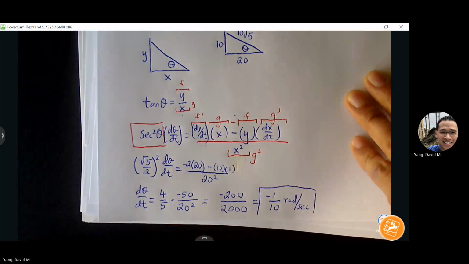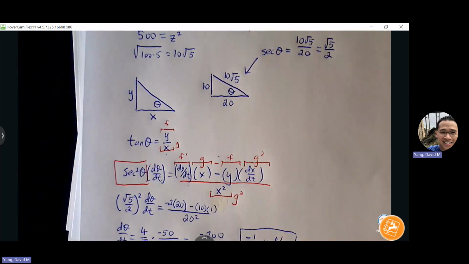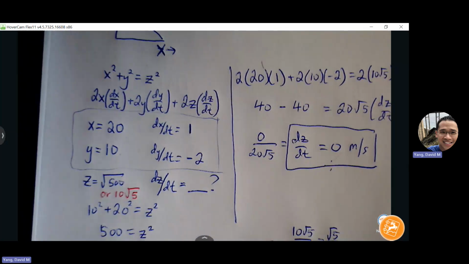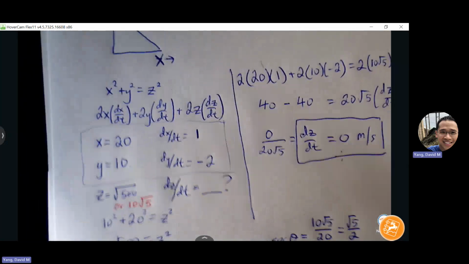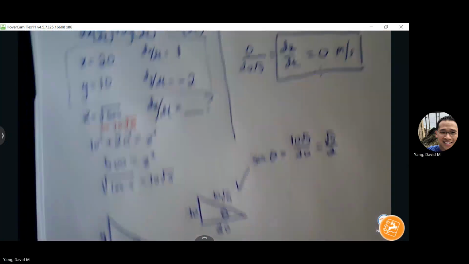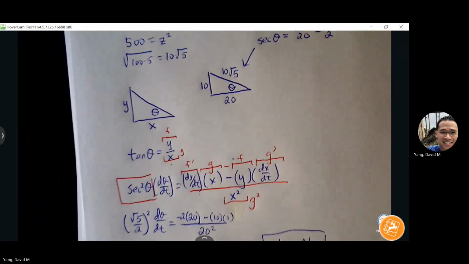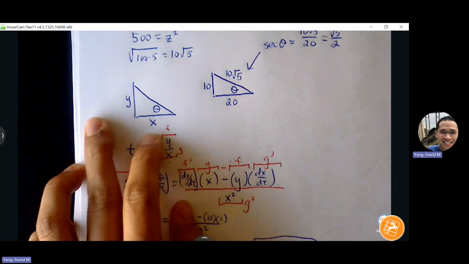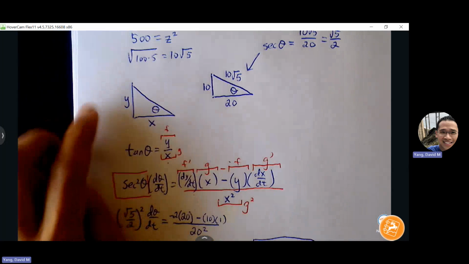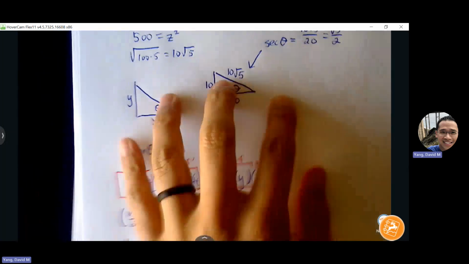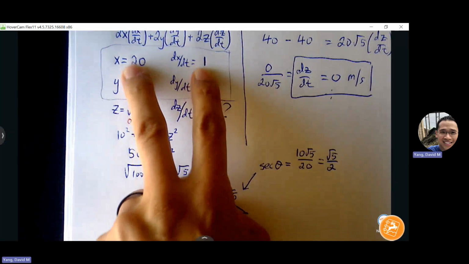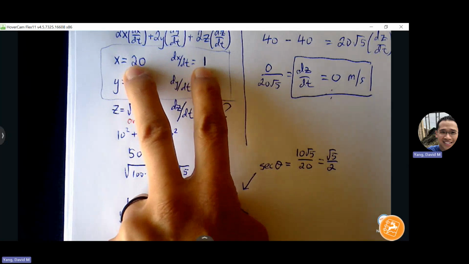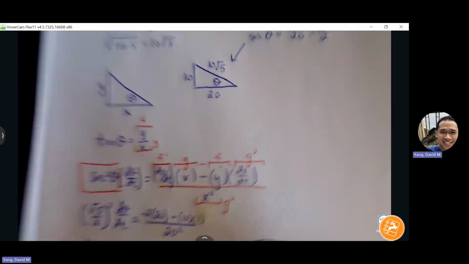Okay, let me just walk through the process again here for this problem. Part A, hopefully that feels very familiar with Pythagorean theorem. Part B, if we can rely on a side length that is a constant, we would. But here all three sides are changing, but we want to target tangent because y and x is what is provided for us in full. So that's why it's just nice to start with everything that is provided for us. So we start with tangent.